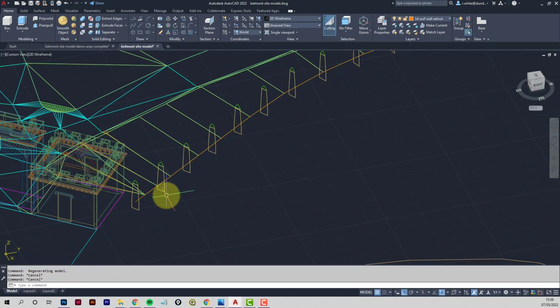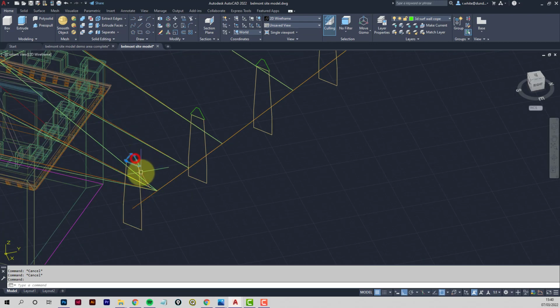To do that quickly, use SSX, enter, pick one of these, enter. So it's looked through the drawing and it's found 57 of these profiles. Then you call up your explode command, so it's X, return, and then P, and that brings back what SSX found. So it's P, enter, enter again. That's them all exploded. So we're now back to coping stone and wall shape.